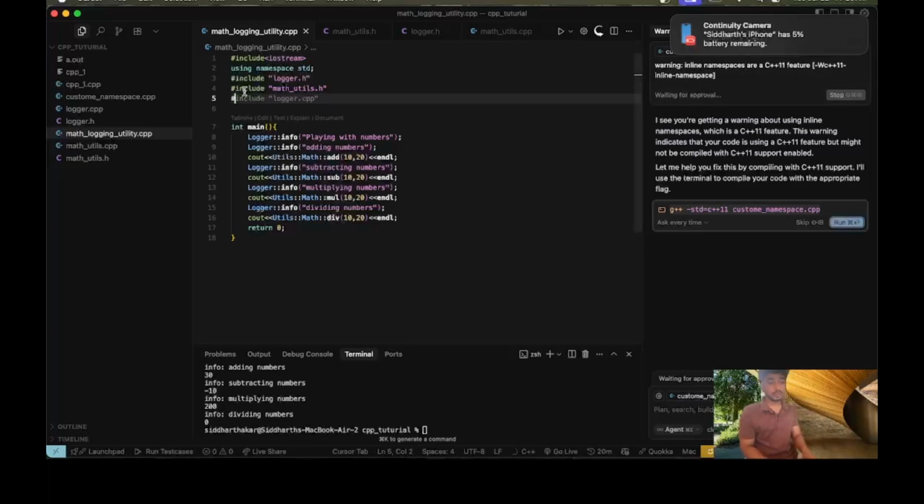Now we don't need to import their implementation. We only need to import their header files, like logger.h. Header files are basically the interface which we use for declaring the functions, and those will be implemented. If we don't implement those, the C++ compiler will give an error during compilation.